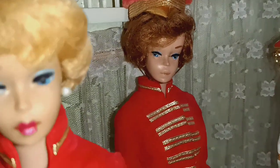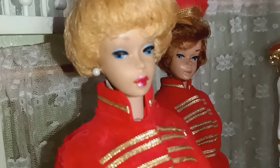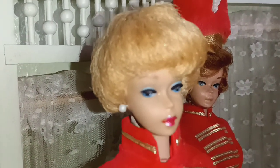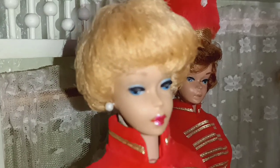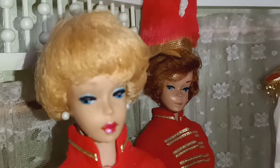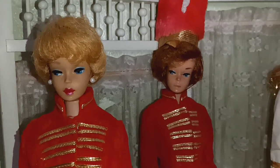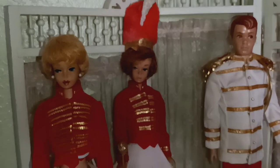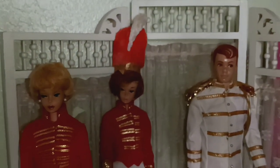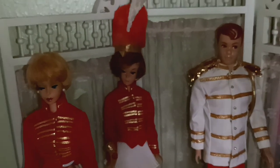As I was talking about these bubble cut Barbies — besides them having a greasy face, they are so beautiful, so cute. These original ones because they have a smaller mold, a smaller face. In my opinion, I believe they are so, so beautiful. So thank you for joining me on this Flashback Friday and my love for what this costume is made of — everything in this I just love.